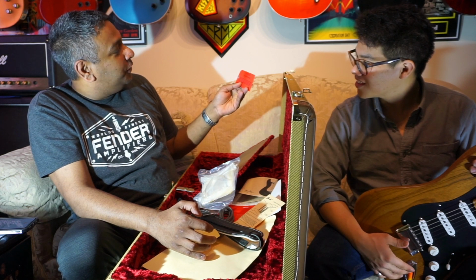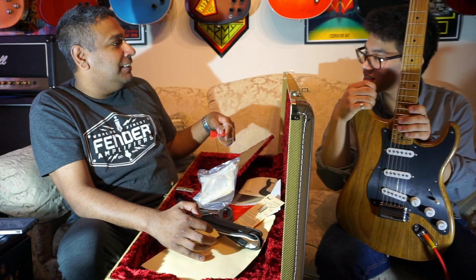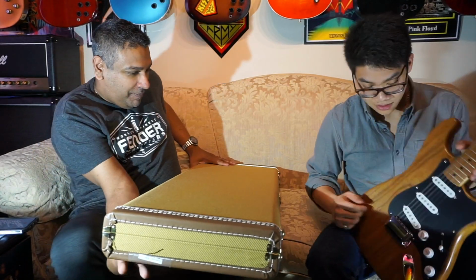Oh, it comes with a tag. Do not expose to extreme temperatures to avoid finish damage. The quality musical instrument must be stored at a normal room temperature for 24 hours prior to opening. Wow, interesting. That's a decent amount of case candy there. That's quite a bit. Nice case there. Got it all tuned up? I do, yeah. All right, let's pass this over here.